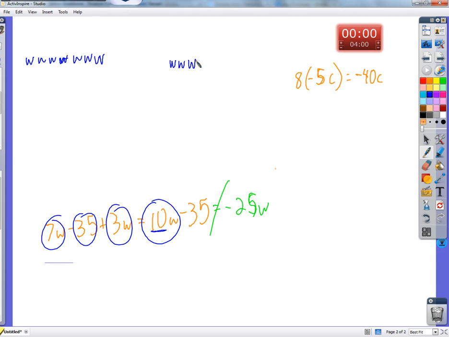Way back to the days of you have 5 apples and your friend gives you 2 apples and how many apples do you have? That was the way we learned addition, right? Back in first grade, second grade, kindergarten maybe. They're all the same thing, so we can group them, sweep them together into one big pile and say we have 10 of them. There's 10 of those W's. That's what makes them like terms. They are the same thing.